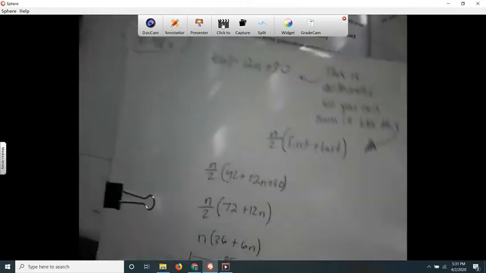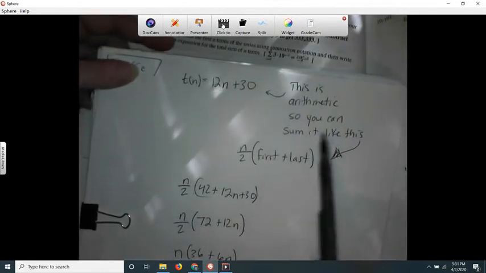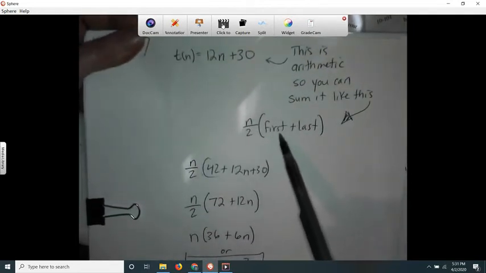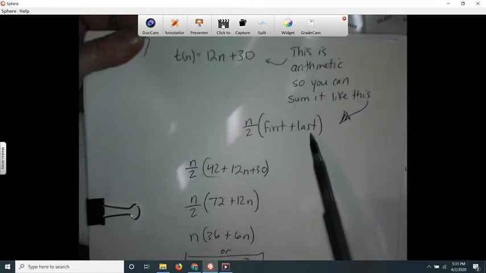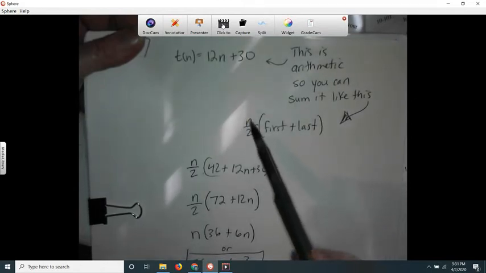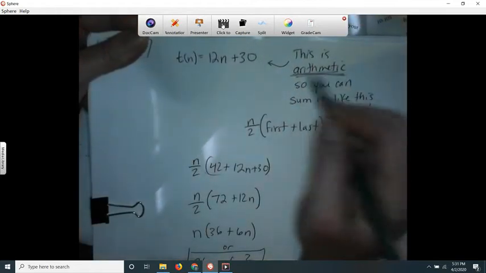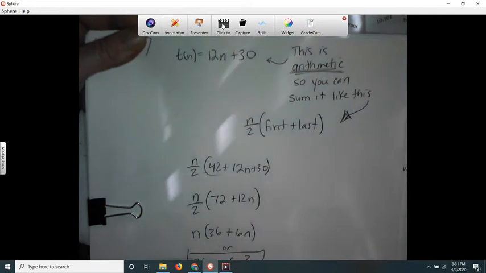But you can see, you can pair up the bigger half of the data with the smaller half of the data and make a little rectangle. And then you can find your total. And we've been modeling that, since this is arithmetic, as the first term plus the last term, times however many pairs of terms there are. This only works for arithmetic, not for geometric series.